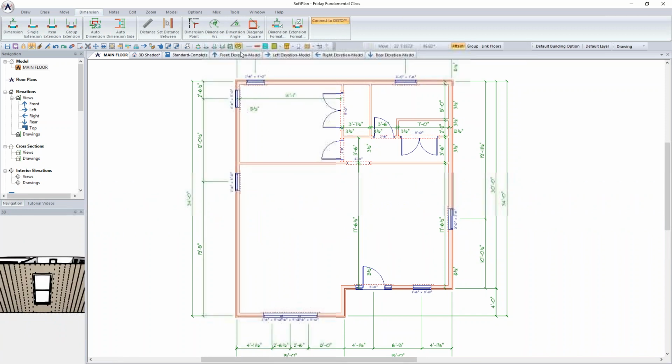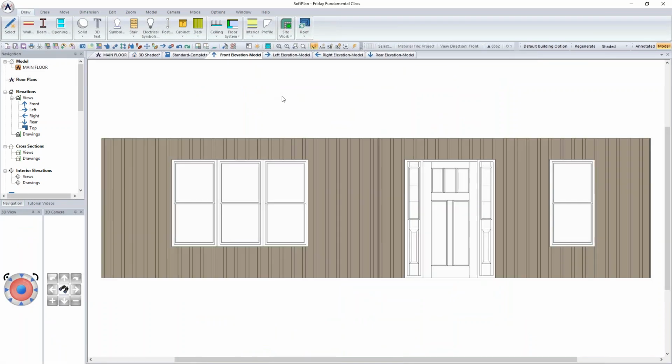Editing openings, and for this I'm going to go to the main floor plan. I'm going to do a lot of edits really quick to get this done. But keep in mind, I am recording this. I will upload this to our Facebook page, to our SoftPlan YouTube page, and it will also be made available on our web page. So you'll be able to pull it all from there and watch it.